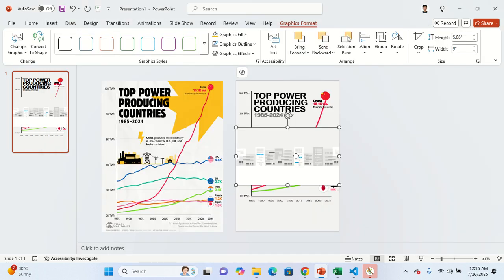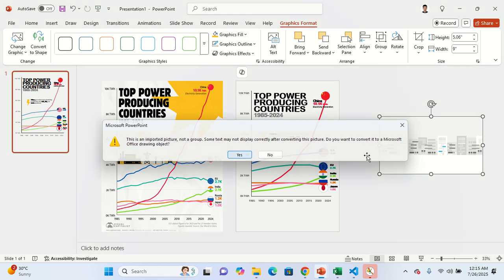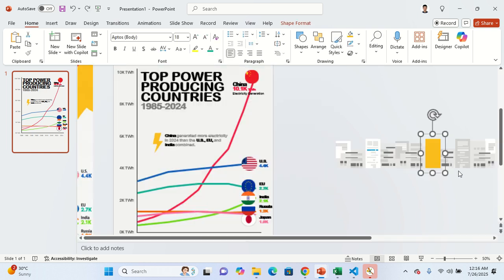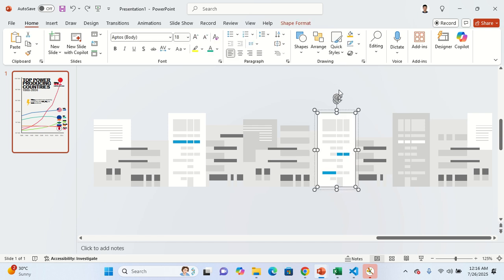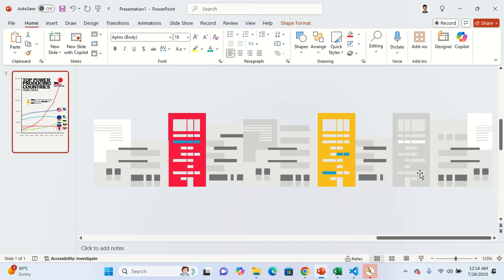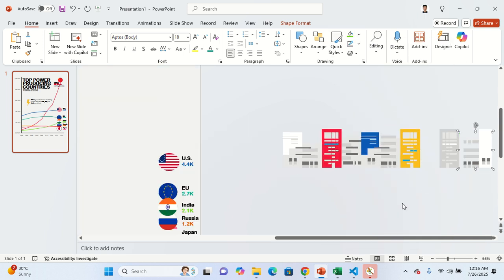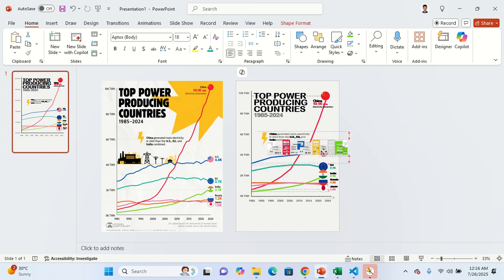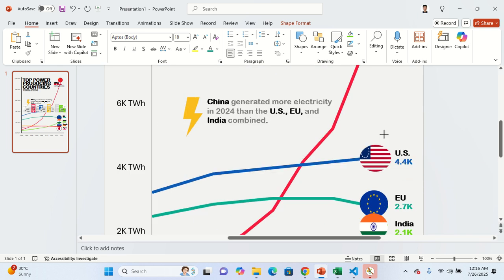Insert this one, put it here, Control Shift G, and it's going to change its color. Remove this one, delete this one, change its color a little bit like this. Delete this one, undo, undo, undo, undo. Now we're going to change this one's color to this, maybe change this color to this, and probably change this color to something else. Then all we're going to do is copy it, group it, bring it here, and put it here for illustration.